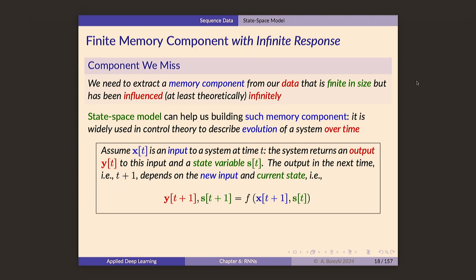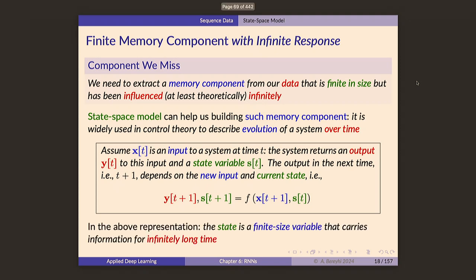And then you give it x_t as the input, and you get y_t. This is what we had up to this point with conventional neural networks, those feed-forward neural networks. But now, what if this box is giving me some state, and each time I connect it backward, giving it as feedback to my system? Then potentially this state is going to help me keep track of everything happening through time, but with finite size, because I don't need to make it infinitely large. I'm just updating it every time. This is what we call a state space model. This is a kind of model which depends on the state.